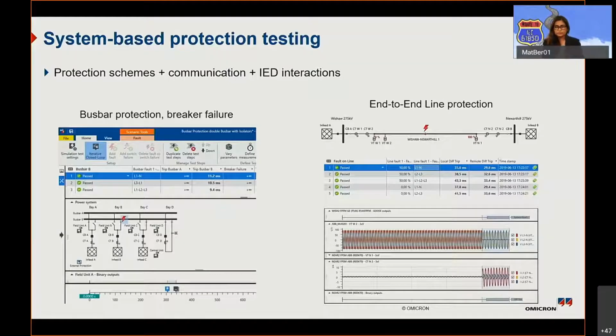And this is a useful tool, again, in the context of intermittent generation, because when things change on the power system constantly, you should be able to test the relay against different system conditions and see if the settings or the setting groups you have set for it do match the system conditions. Again, a very powerful tool when you talk in the context of digitalization, intermittent generation, and how having digital substations and being able to test it under different power system conditions is important.